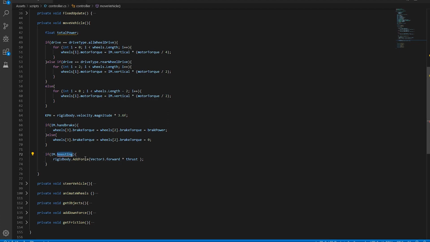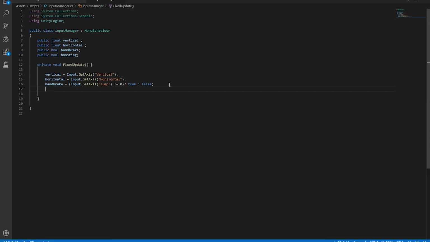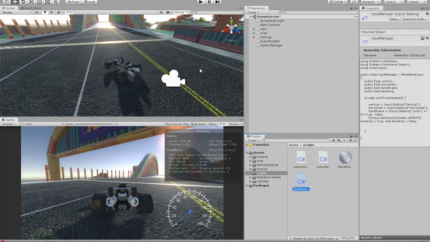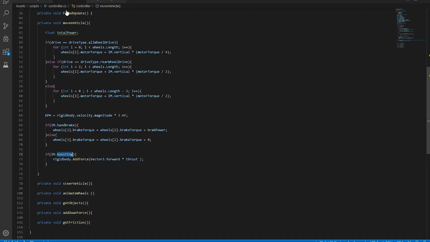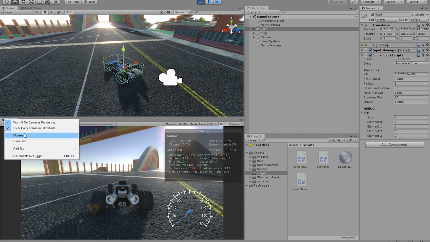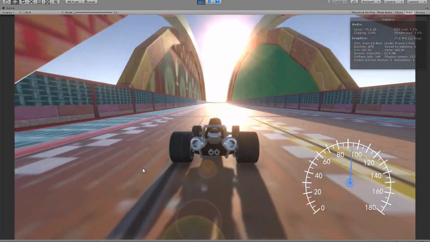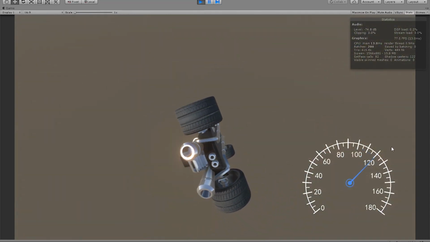And now I have to build a function boosting into the input manager. As you can see, we have an error. If we go to input manager, let's do this the old school way. Let's say if input.GetKey. Okay, I'm just checking if I'm pressing left shift every single frame. Okay, hit save, and this should work now. Yeah, we have thrust, and now let's see. Thrust is adding force backwards, so we're gonna have to add a minus in here. Let's give some more power. Yeah, it's boosting. And it's going outside the bounds. Okay, perfect.